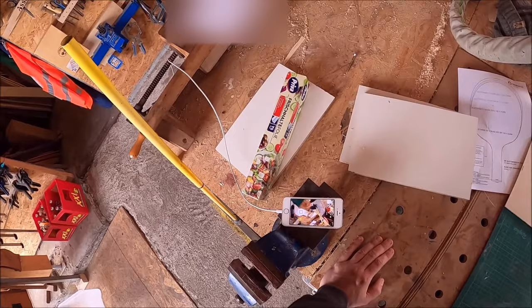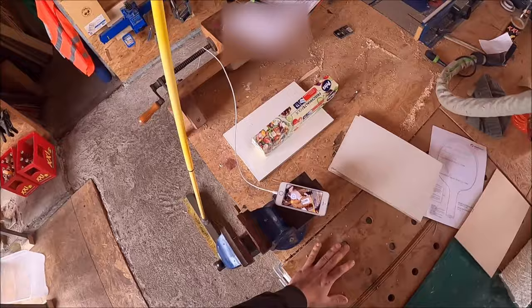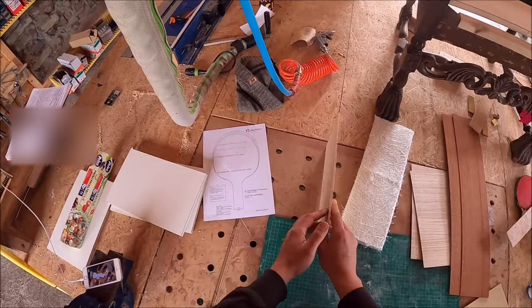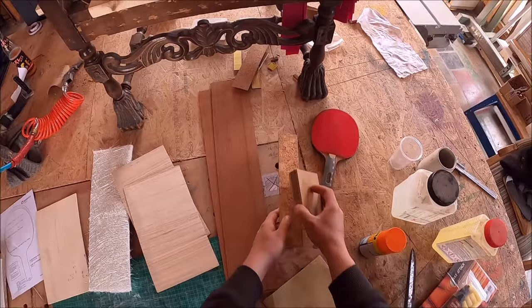And here I got everything I need. So I got some cling foam to cover these plates. And between those, I will press down the racket. Then we got our template. We got our centerpiece, which is poplar. Then we add some fiberglass. Then we have two layers of paulownia and two layers of mahogany. Some cork and some bamboo for the handle.